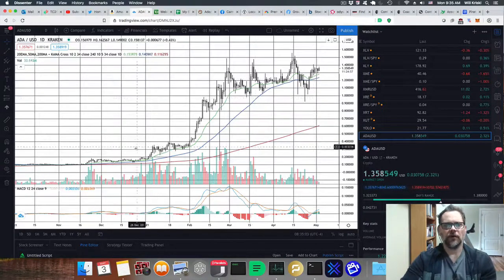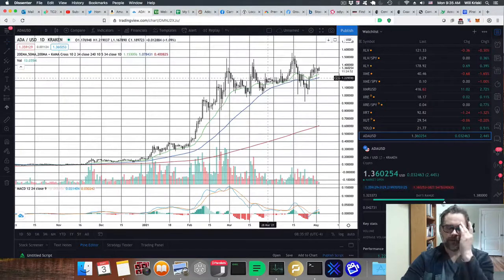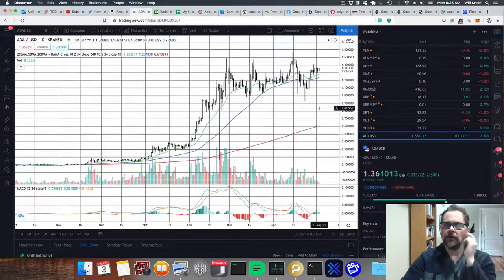flat. So when you have this big, huge run, a lot of times you want to get that run again, but it might take time to develop again. So if you see something that had a really big run and it's flat or it's pulled back, you might want to just go on to something else.